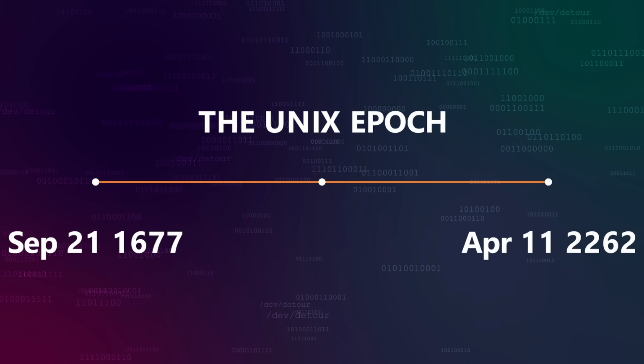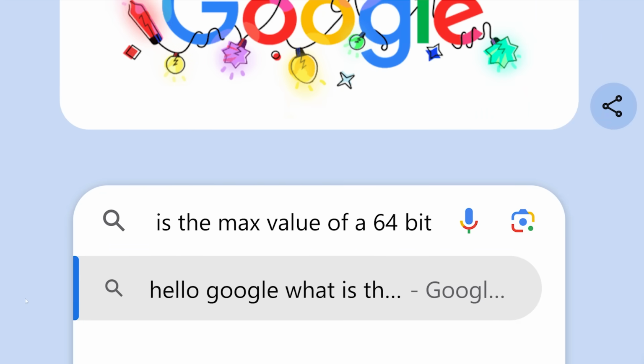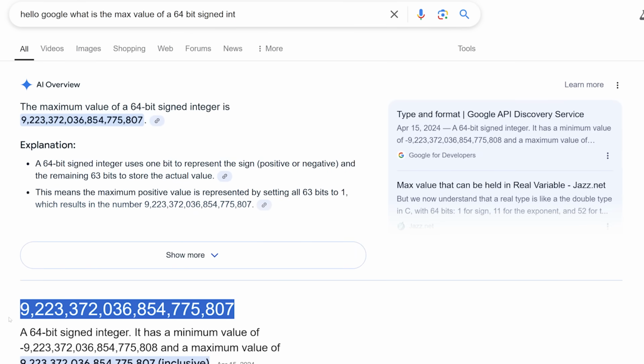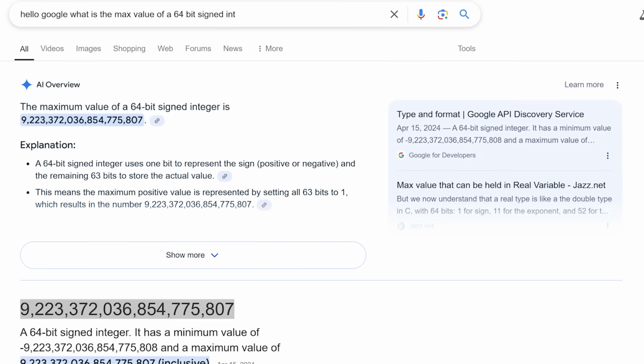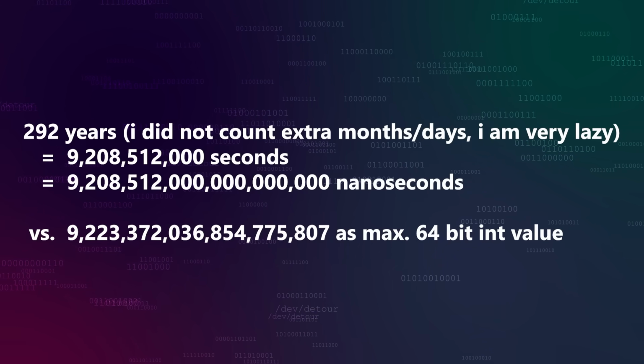The weird thing is that no powers of 2 near what 32 bits could represent fit this all that well. This is about 9 billion seconds, and if they were keeping track the same way as Linux, using 32 bits, we'd only have 2 billion seconds. So maybe it's a 64-bit signed integer? What's the max value there? Okay, I think this is it. It looks like Apple's keeping time by using a signed 64-bit integer to measure the nanoseconds since the Unix epoch.